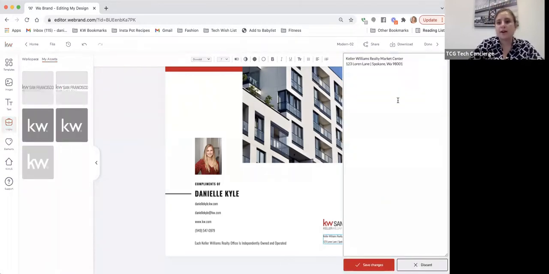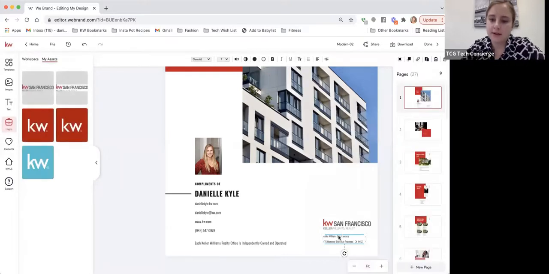Click the typewriter for an easier way to edit the text. Save changes. And then voila, those changes were made.